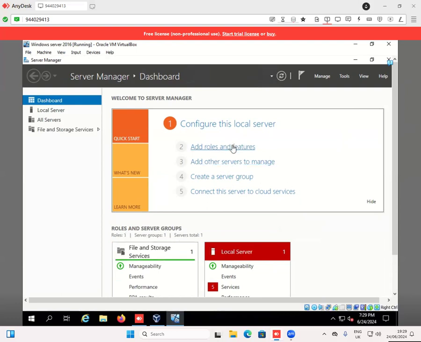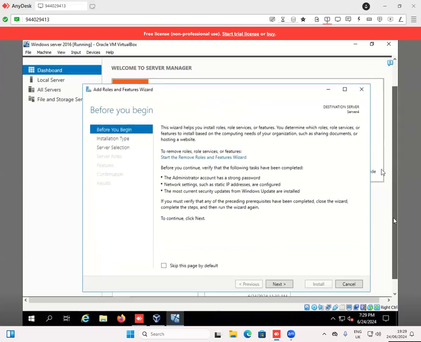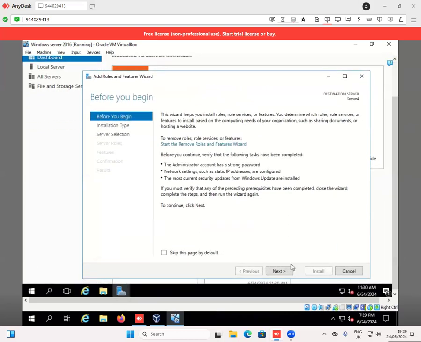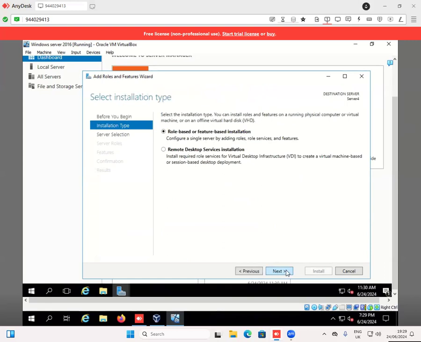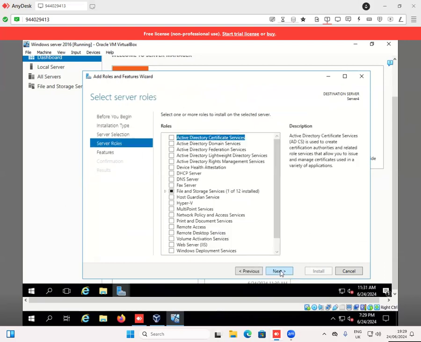So I click here on Add Roles and Features. Just pull that down. So here we'll click on Next. It's a role-based or feature-based installation. So just here click on Next.